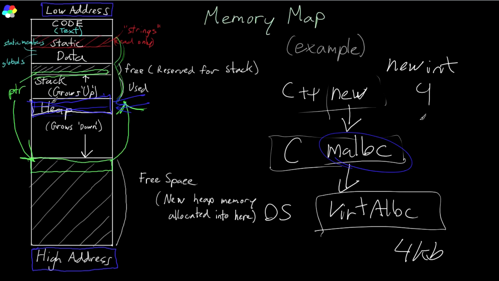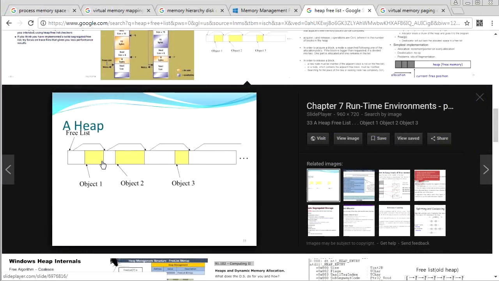And again, C++ gives us delete, and delete is going to call the destructor and then free the memory. It might call the C function free, which will free that memory. And free is going to update the free list, right? Like if you delete object 1 here, now the free list, this node will be deleted, and this will all be one big free block, and it will then point to this second block here. That would be one way of updating the free list when you call free.